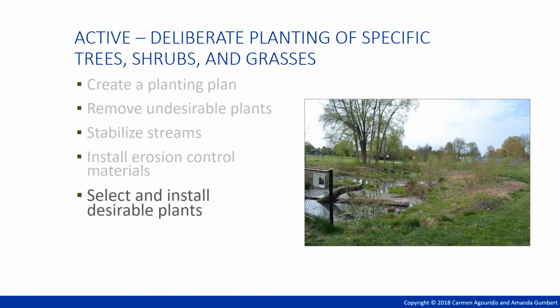Next, select plants that can tolerate wet conditions if they are close to the stream and drier conditions if they will be further up the stream bank. You will likely include wetland plants, moisture-tolerant plants, as well as moderate to dry soil-tolerant plants. You will learn more about selecting plants in the Riparian Buffer Plants 101 module.